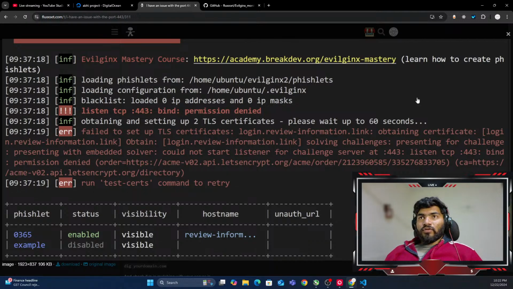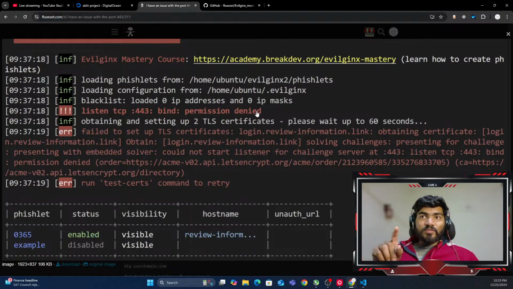So what is happening in this particular error? See, if there is anything wrong with Evilginx, it will display in the error. Okay, so make sure that you read everything. Can you see the red is saying listen TCP 443 bind permission denied. That means for port 443, the current user doesn't have permission to run any program.